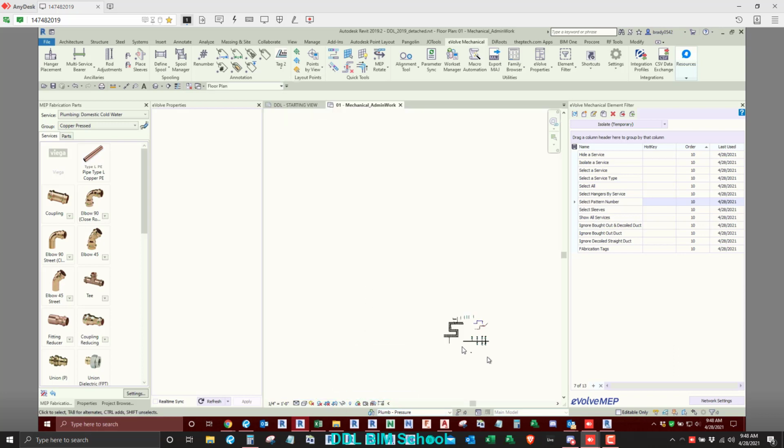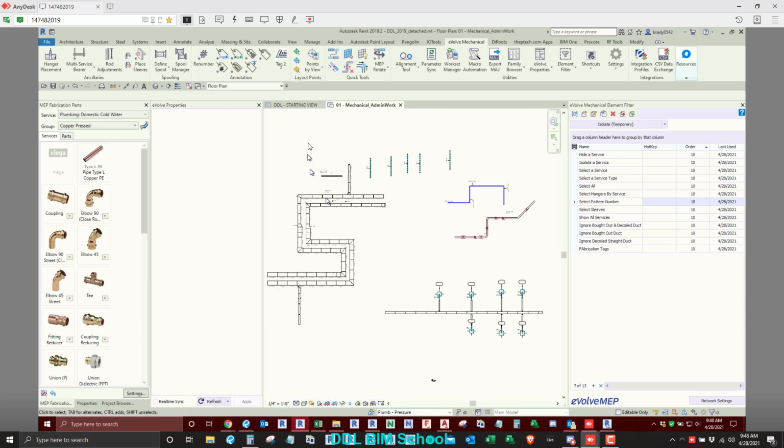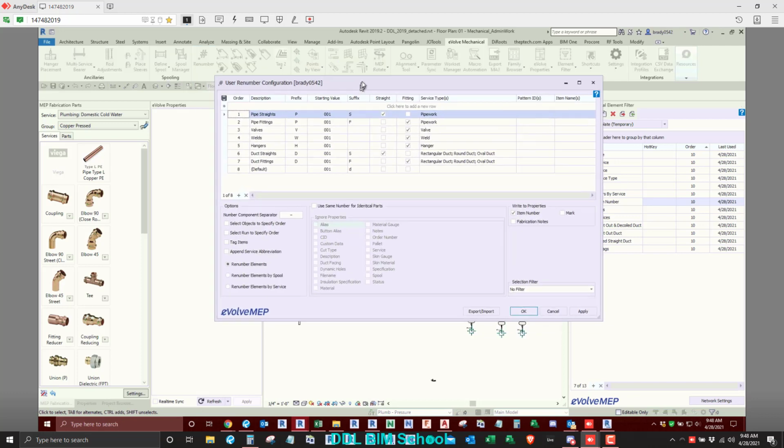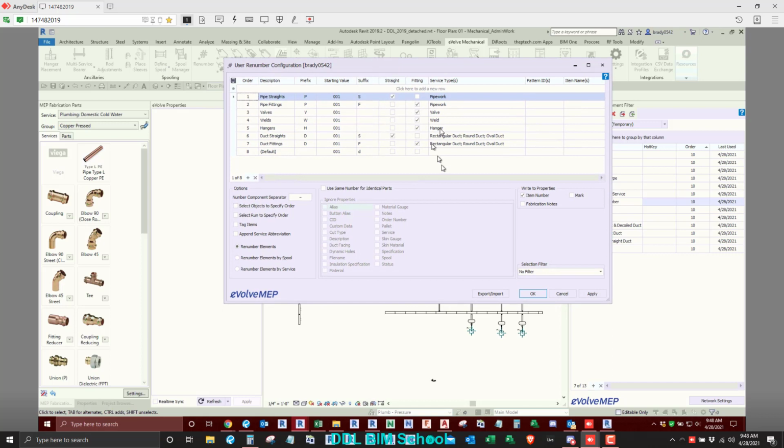So the renumber command, this thing is pretty sweet. Okay, so if I go to hit renumber, again, here's the service type thing that comes up again. This is a theme in the way eVolve works, because it's based off the way the database is built. Pattern IDs as well. I don't know how this item name thing works. It probably needs to be named exactly the same name as the object.